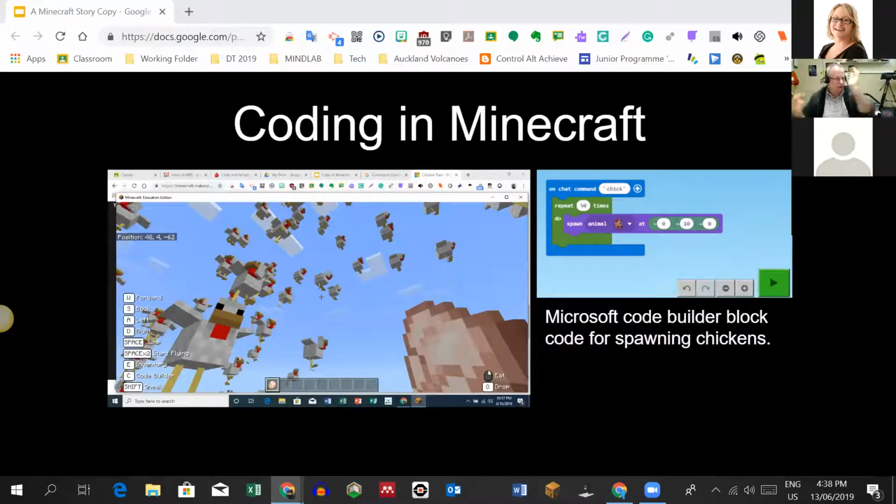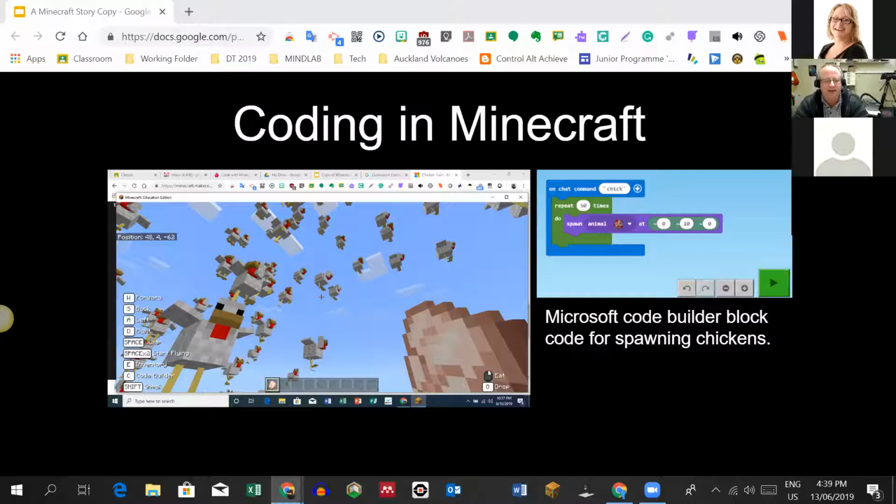I've dabbled with coding in Minecraft, and there's a variety of languages you can use, like Scratch and Tynker. It gives you those options on some of the worlds that you go into. I prefer the Microsoft Code Builder. They give you options of blocks or JavaScript, which is good for the older kids. I think their blocks are quite logical, the way they're organized. It is similar to Scratch, but I think they work better with the Minecraft game. I guess it's because they've been built purposely for that in some ways.